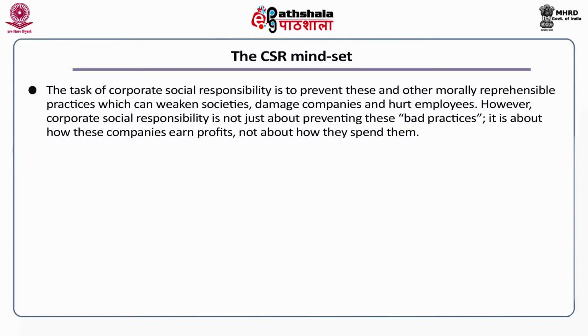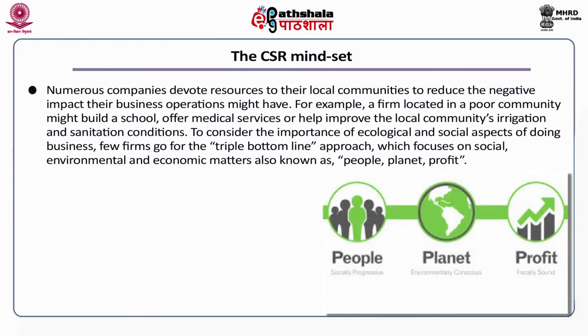The task of corporate social responsibility is to prevent these and other morally reprehensible practices which can weaken societies, damage companies, and hurt employees. However, corporate social responsibility is not just about preventing these bad practices, it's about how these companies earn profit, not about how they spend them. Numerous companies devote resources to their local communities to reduce the negative impact their business operations may have. For example, a firm located in a poor community might build a school, offer medical services, or help improve the local community's irrigation and sanitation condition.